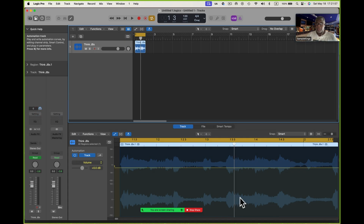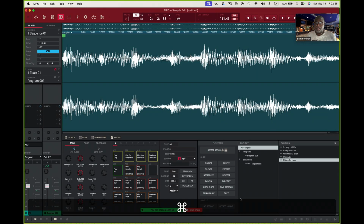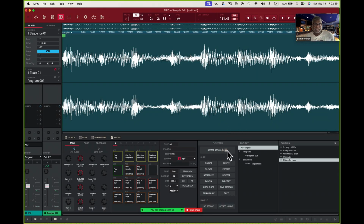Can't go wrong. So I'm looking here at 2 different softwares, and this week, Logic came out with STEMSPLITTER. It's their new software that does this STEM thing where you can get 4 different elements of one song. We'll say, I picked an old James Brown song, and then I want to see how many elements I get, the sound quality, but I want to compare it, STEMSPLITTER, to the MPC stems. And so I've got MPC stems here too as well, which is right here. Create stems right there, as you can see, and this is the same track. Let's play the track back.